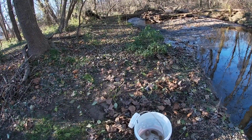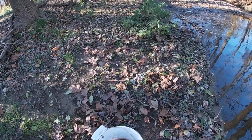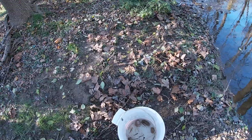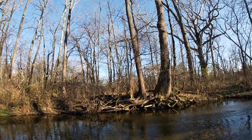Now when I get home, I'm not gonna throw these guys right in the tank. I'm actually gonna let them sit inside with the aerator going, just so the water in this bucket gets to about room temperature. That way when I add the fish to the tank, they won't be shocked by the temperature change. I'm gonna let this trap sit for a little bit longer, film you guys some pretty dope B-roll, so get ready for that. Then we're gonna pull that trap one more time.